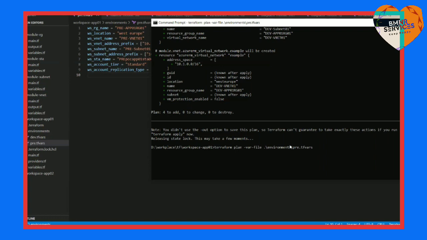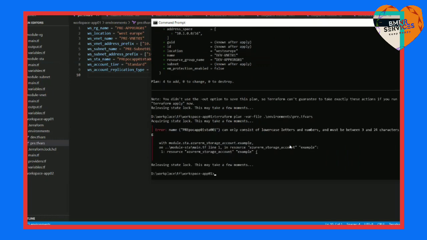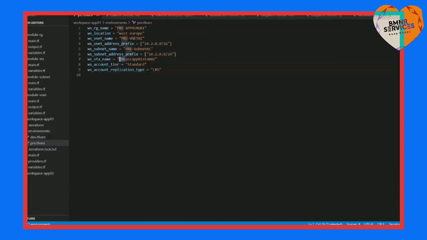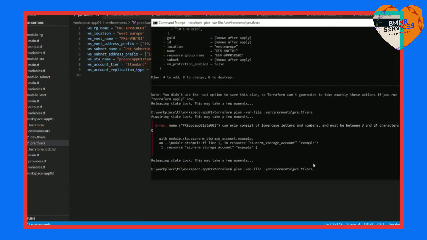By doing this, if you do not really arrange some special arrangement, what we are doing is just changing the input values, and same main provider, what happened? That thing replaced the capital letters, pre. Now it's okay. Storage account only is smaller case and numeric.